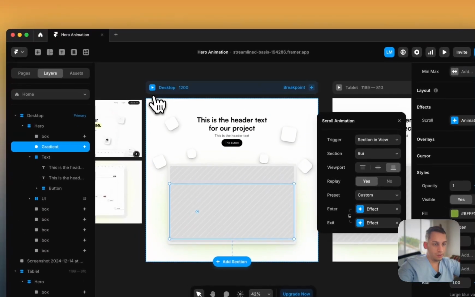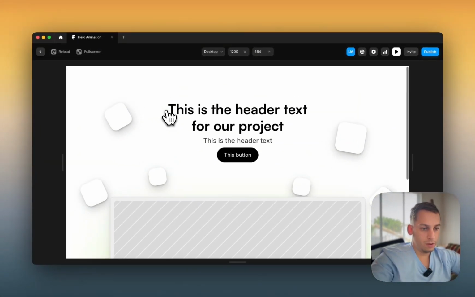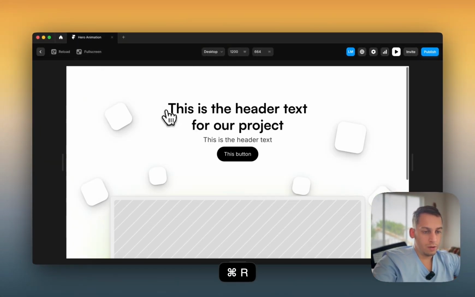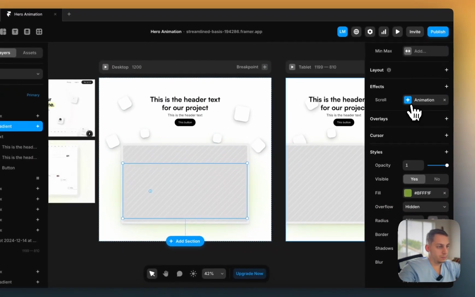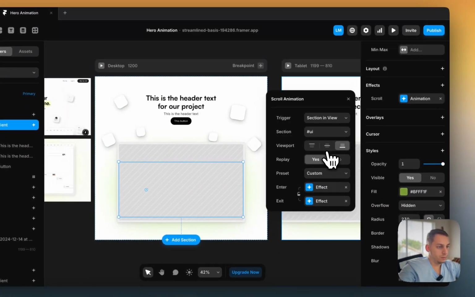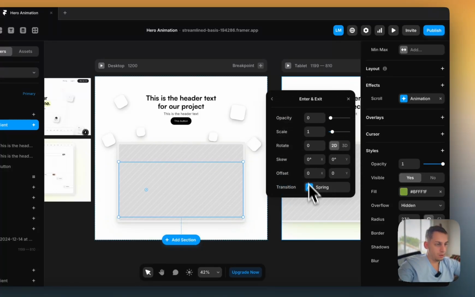Let's remove this. So let's do the fade in from opacity 0. Let's put the scale to 0 as well, why not?